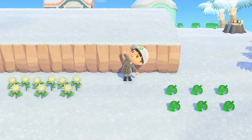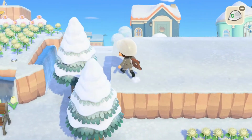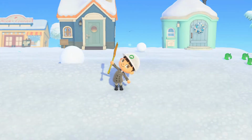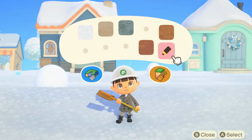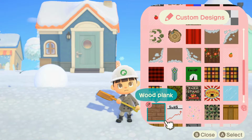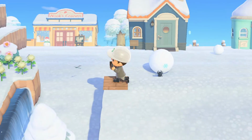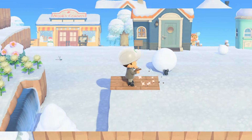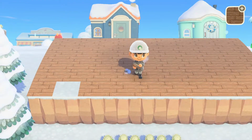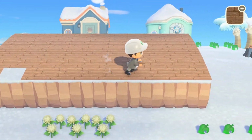Next step is to go up top. We are gonna lay down some wood planking to make the top look like a wooden floor. For that, we're gonna use a custom design, and the one that I picked out is just a very simple wood plank, and we're just gonna cover the entire thing in this wood planking. Okay, we have our platform now covered in our wood planks, so it kind of resembles a wooden floor, which is what we're going for.